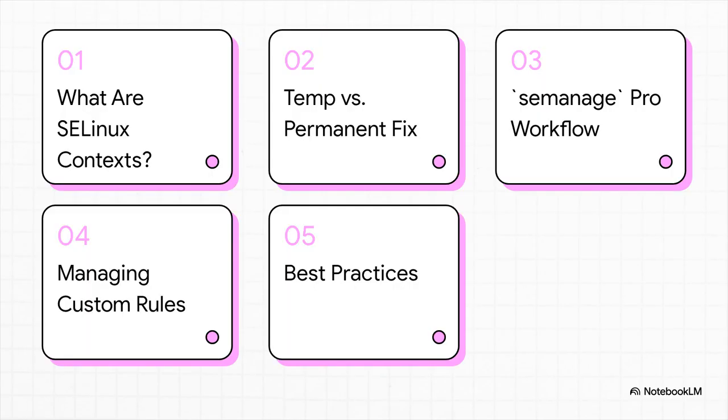So here's our game plan. We'll kick things off with what these contexts even are. Then we'll get into the super important difference between a temporary fix and the permanent solution. After that, we'll walk through the pro workflow using semanage, learn how to keep our rules tidy, and wrap it all up with some crucial best practices.